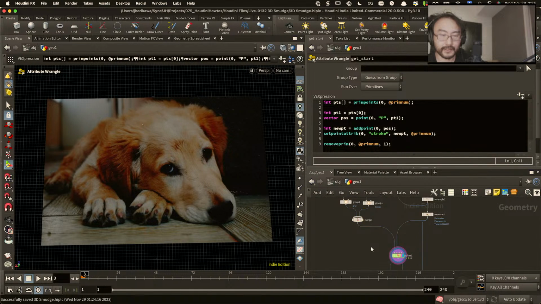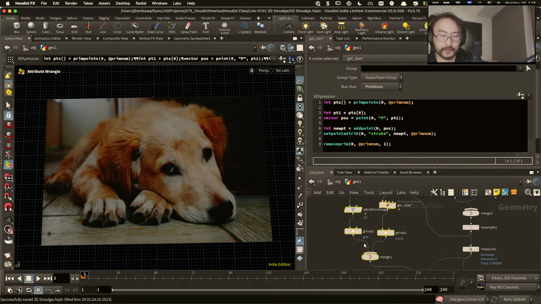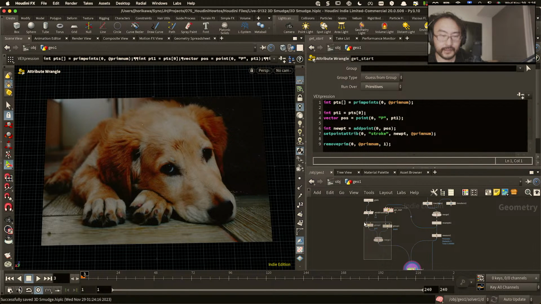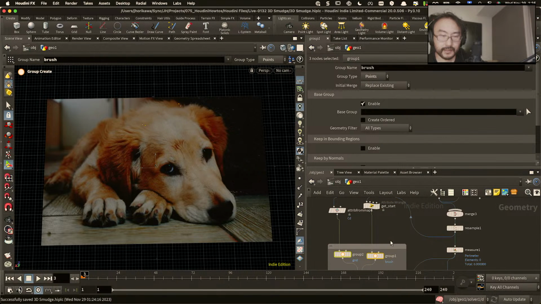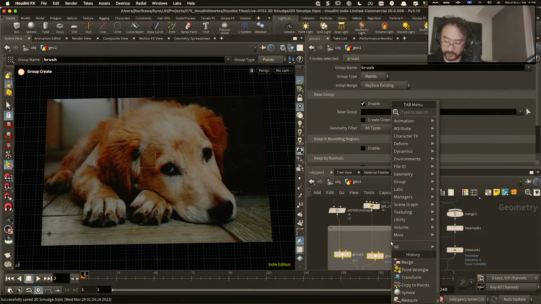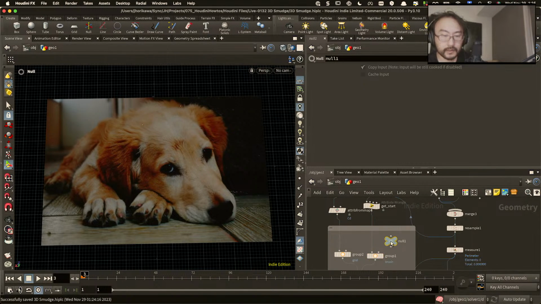It's pretty versatile. Now this is important. This here is important. Let's name this brush point.